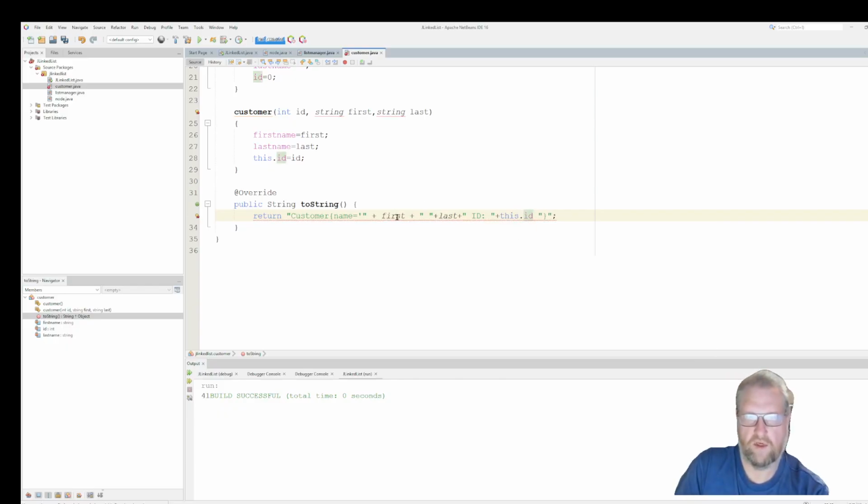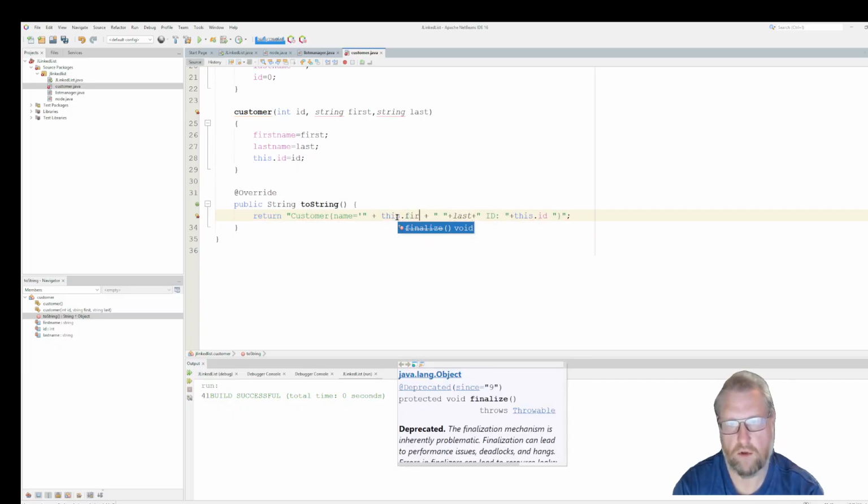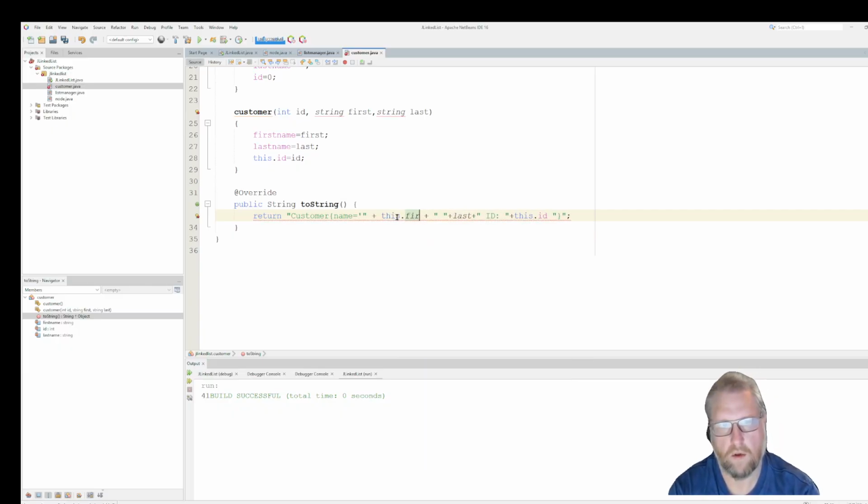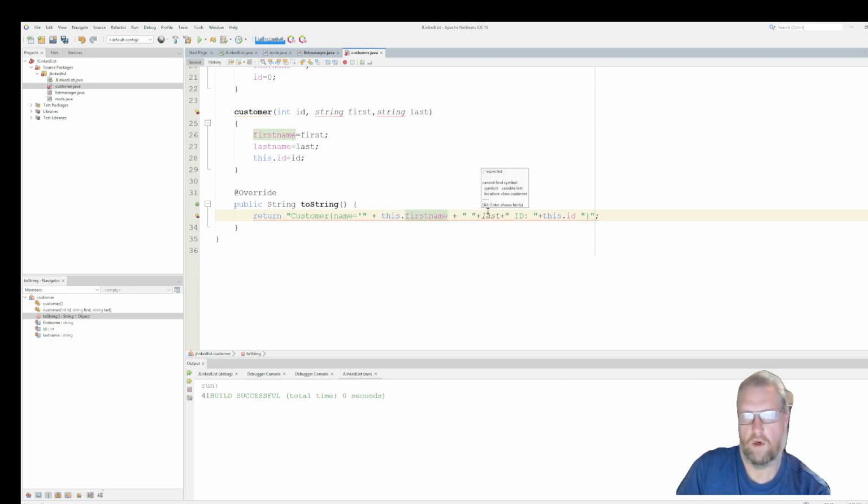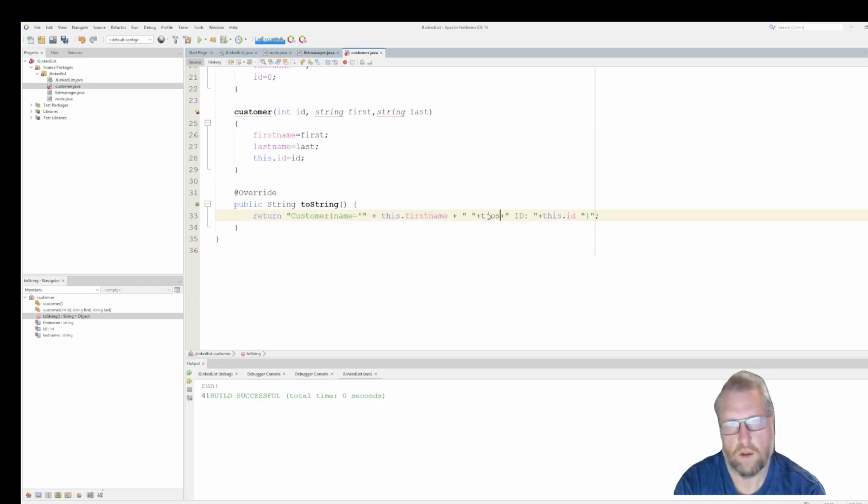Okay, this will be this dot first name. And this will be this dot last name.